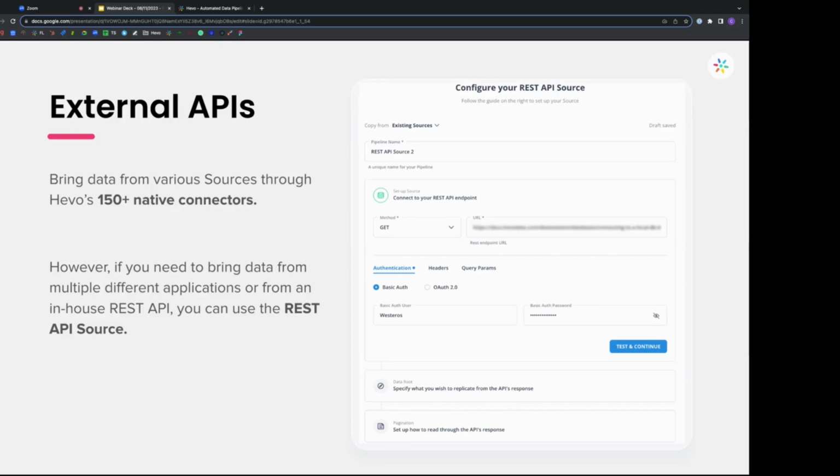What this does is really simple UI. You provide us some basic information. Is this a GET or a POST request, URL endpoint, how you're going to authenticate in the headers, and then a few optional parameters like query parameters, key value pairs, a date, JSON path, and so on. And you're ready to go. And again, it's a really powerful feature to extend Hevo's functionality to support some of those other platforms that you have data in that we may not already have a native connector for.